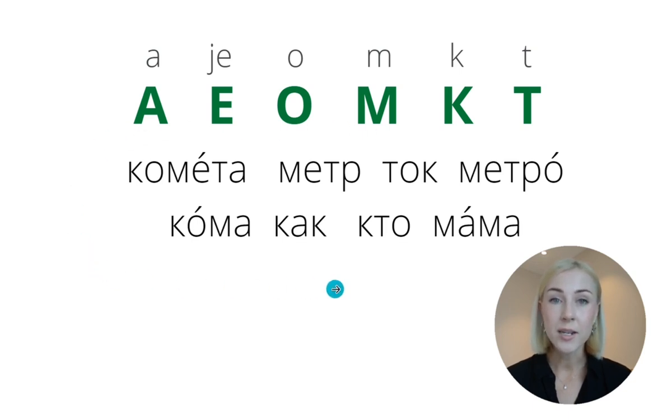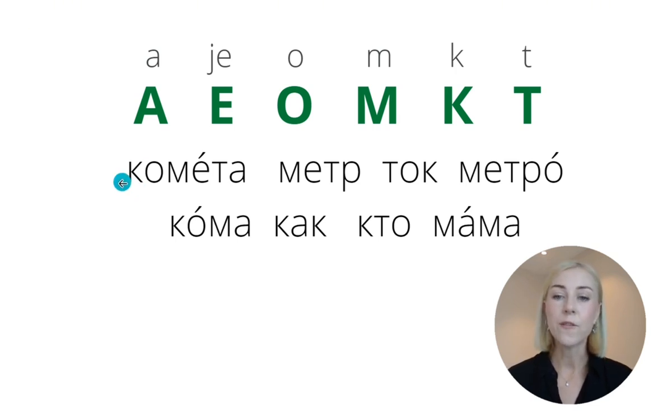These words are international ones, so you will guess without any problem what these words mean. Let's start with the first one. I want to tell you a very important Russian reading rule. Russian reading rule says that if letter O is not stressed, what does it mean? If there is no stress mark above the letter, it means that O is not stressed. We have to pronounce not O, we have to say A instead.